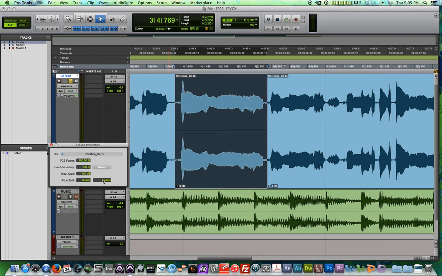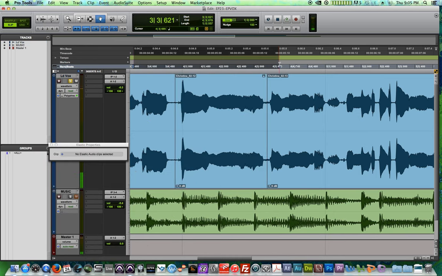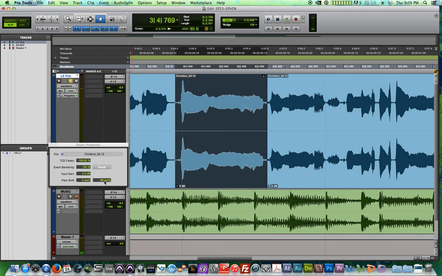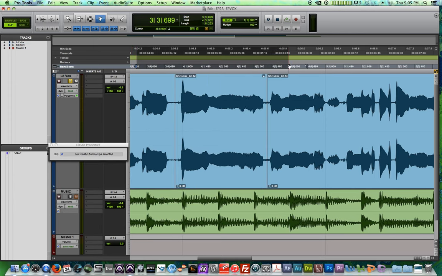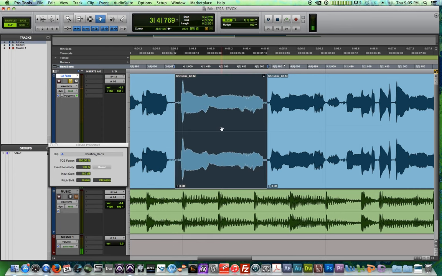So just to show you what this can do, if I pull this all the way down, it's going to go down to negative 99, which is almost an entire half step down. Can't buy you happy. Obviously, that's not right. And we can go up to positive 99, which is almost a half step higher. Can't buy you happy. So she's too high now.